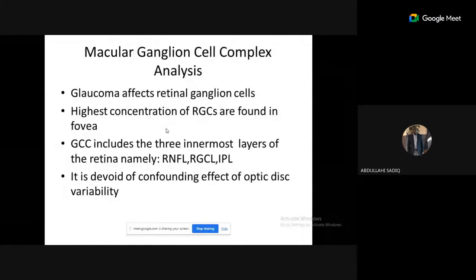And in those, as the glaucoma damage progresses and the retinal fiber layer reaches a certain critical level, any further progression cannot be detected by the machine. But the ganglion cell complex can be detected as the disease progresses. And also in patients with myopia, in patients with peripapillary atrophy, you can resort to the ganglion cell complex for the diagnosis and progression of glaucoma in this category of patients.